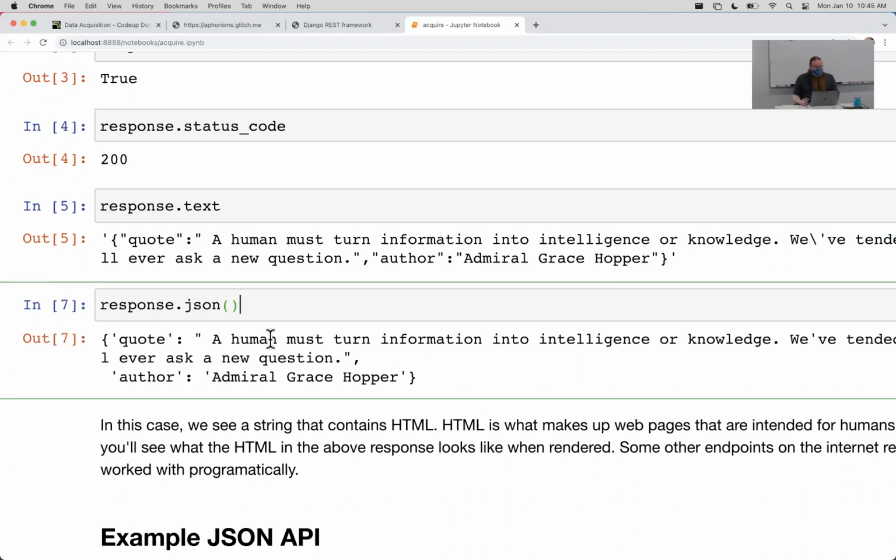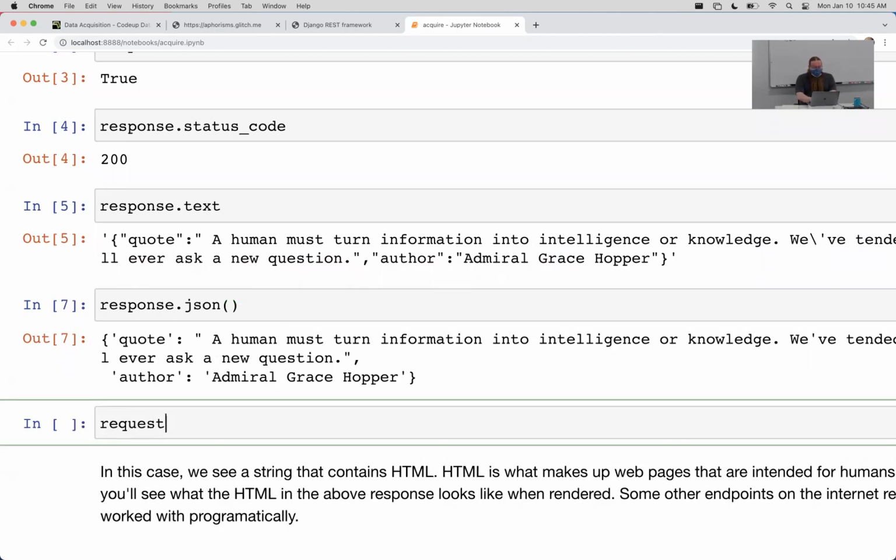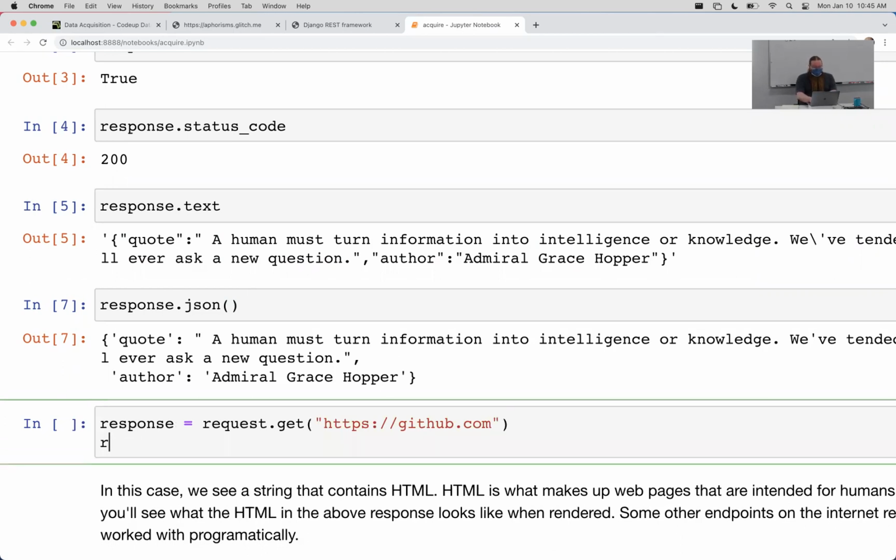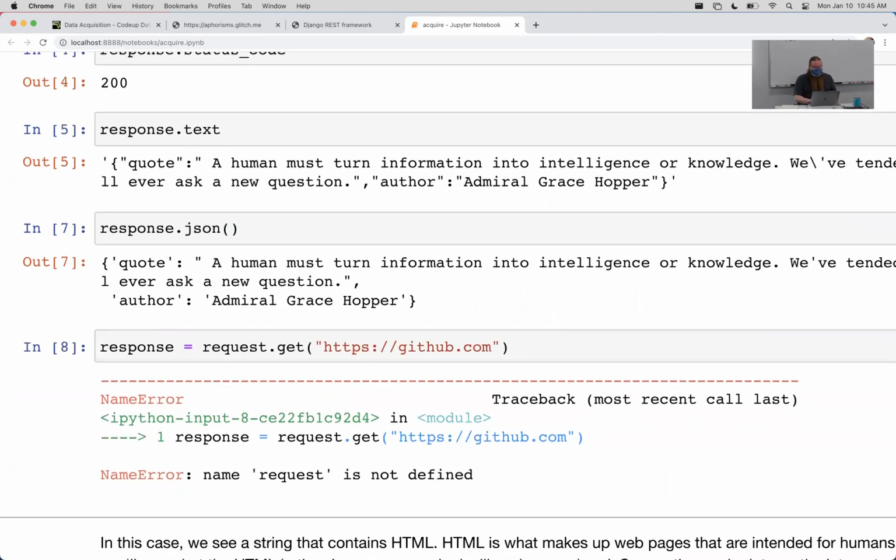And that's pretty cool. Now check this out. Let's see, what if we sent a request to something that's not an API, just a plain old web page, github.com. Takes just a second.